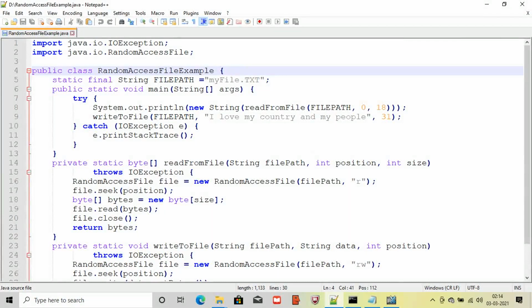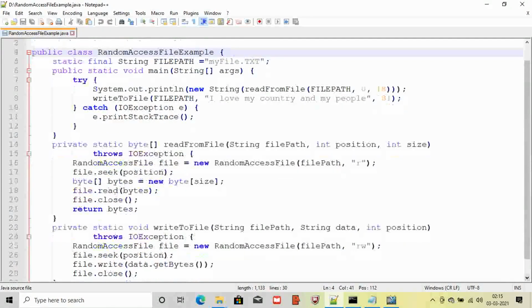Then catch Exception e and e.printStackTrace(). Again we use a method, that is private static byte[] readFromFile, where we take three parameters: file path, position and size. With the help of RandomAccessFile file = new RandomAccessFile, first of all we get the file path with mode r, and then file.seek(position), and then a new byte array of size, and then read all the bytes and then close this file.